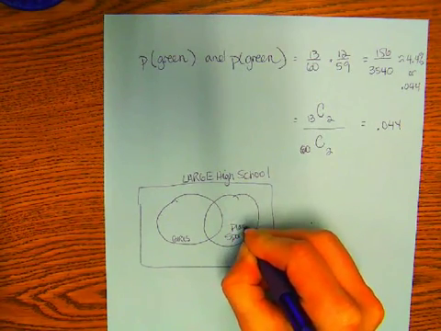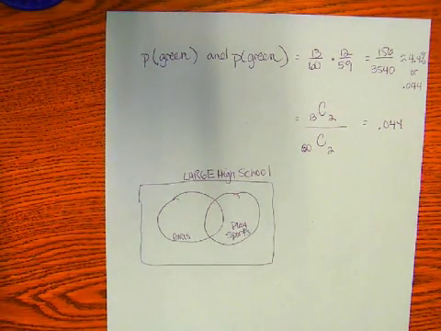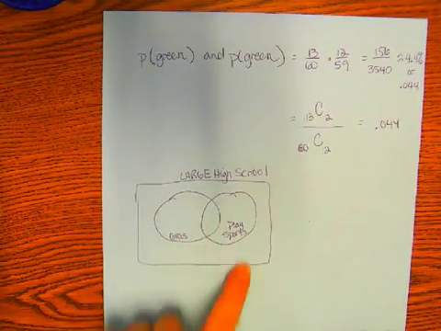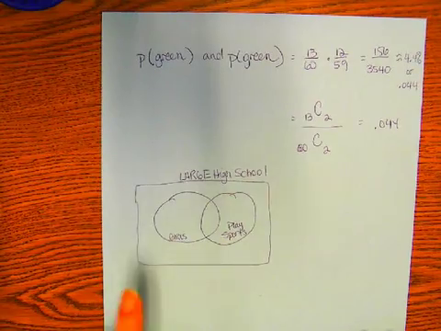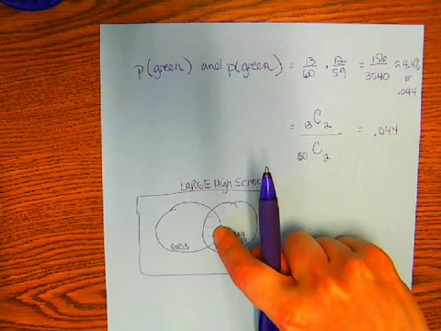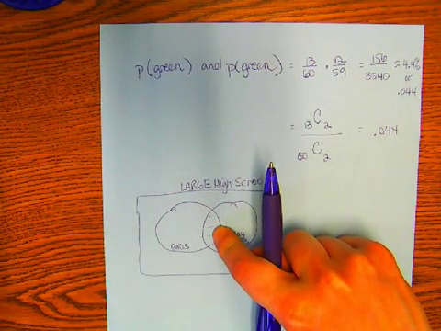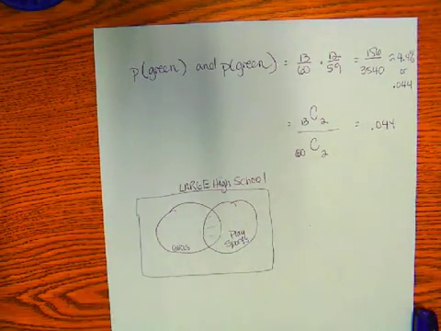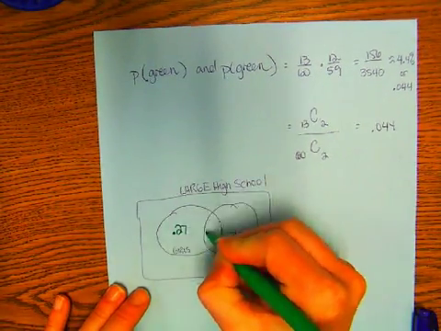Okay. So, let's figure this out. Then it says half of the girls at the school play sports. Would you agree we said 54% are girls, so this entire circle is 54, but half of them play sports. This overlapping region right here, isn't that the number? That would be the representation of the girls who play sports. So I am going to put 0.27 here and 0.27 here. Are you all okay with that?